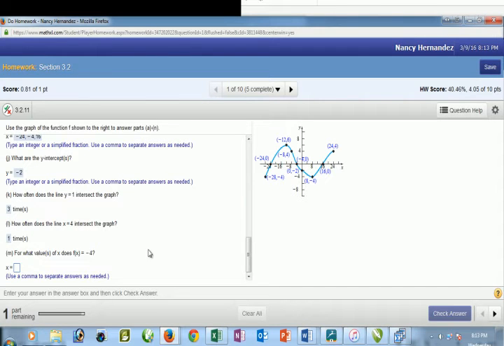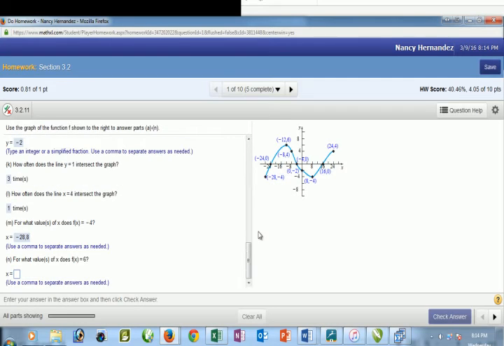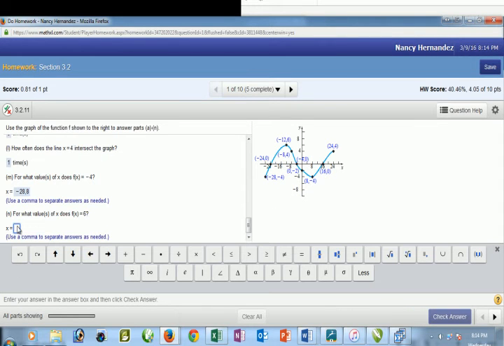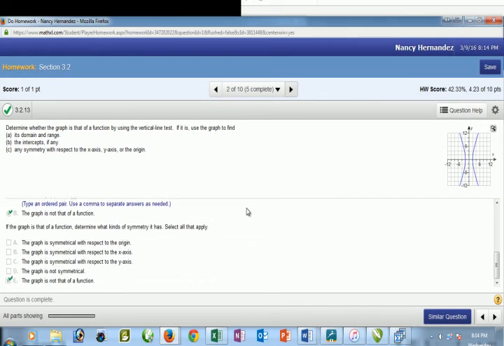For what value does f of x equal negative 4? So that's saying my y is negative 4, so my x is negative 28, comma, 8. Whoop, whoop. And the question still goes on. My y is 6. What is my x? Negative 12. It's telling you to look for the x because it says x equals. So that means that this must be y. Cool. Next question. Wow. That's a long question.